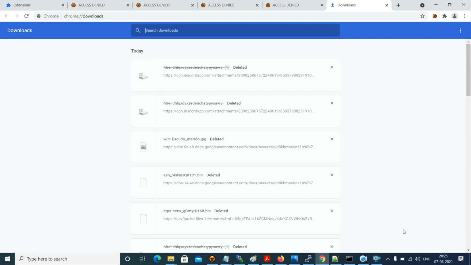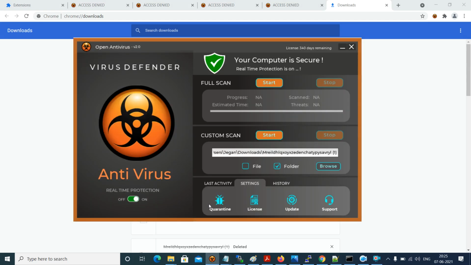Yes, it has taken it. But I think because of the recording I am doing, my antivirus pop-up has just got blocked. That's the only reason. But all the things have been moved to the quarantine list. Okay, and this is the proof of concept here.